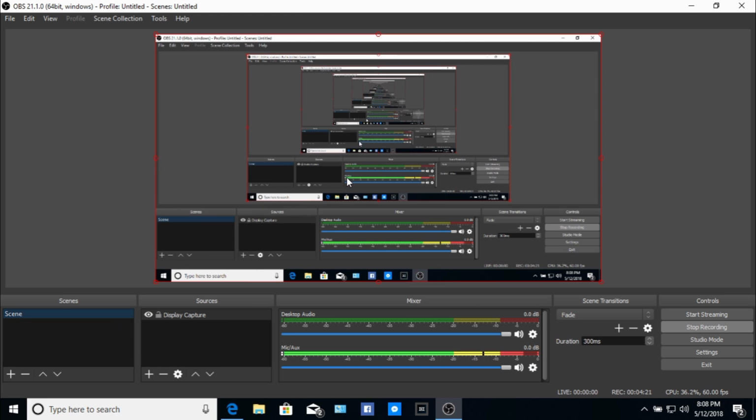Now there is a problem with OBS Studio, and I think this happens with any other recording software: you'll see this little red borderline you can see on your screen right now. The way this is usually set up when you add a new source is that all of these dots in the corners will be aligned to the top left corner. And to make it full screen, you need to fit it to the screen, because if you have this in any kind of dimension beyond the screen, those are the dimensions it's going to record.